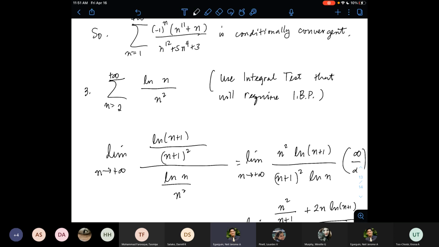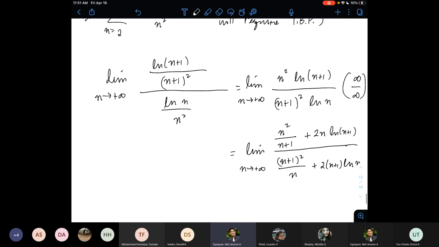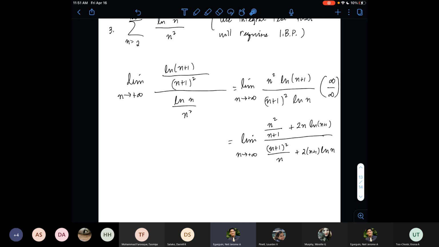Yeah, I hope so too, that you won't see this in the exam. But you see that all the tests fail, actually, or you will eventually get this limit, but I guess the limit will be equal to 1. My guess, but don't hold me to that. I think this limit will be equal to 1, so the ratio test will be inconclusive, essentially. So you'll really need the integral test for this one, okay?